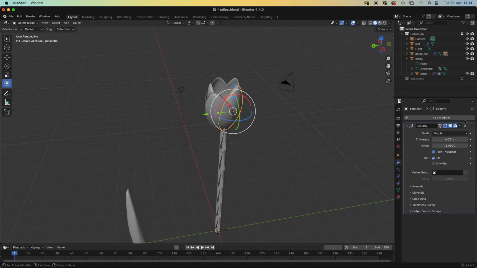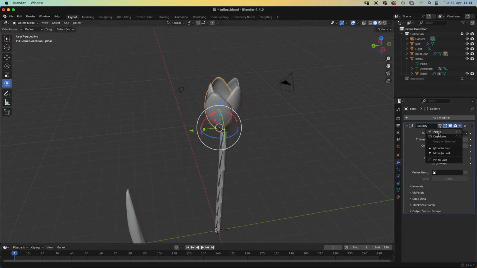I'm just going to give it one simple texture, and that's it. So I'm applying all the modifiers of the petals, and then I will join everything together.